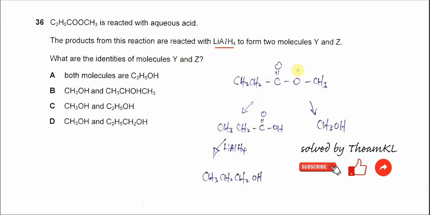So when these esters undergo hydrolysis, it will form two molecules. This part will get OH to form the methanol. This part will get OH to form the propanoic acid.